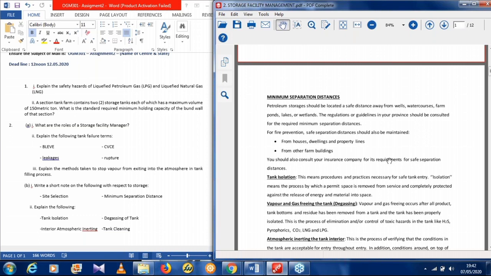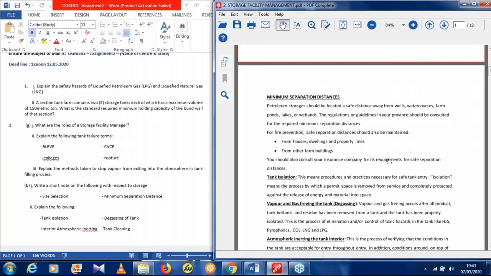Now, we have cases of leakage. If we have leakage, whether from the tank or from the valve or the rest of it, it is called loss of containment. Loss of containment means that when any containing vessel, it could be a pipe, a tank, or a cylinder, loses its content. Once hydrocarbon content is coming out and it's not a deliberate process, like opening or closing a valve or purposefully taking out the content, then such an incident is referred to as loss of containment. It could be leakage, it could be rupture.